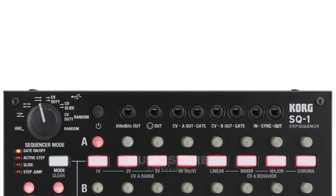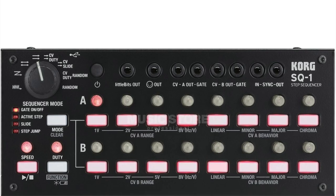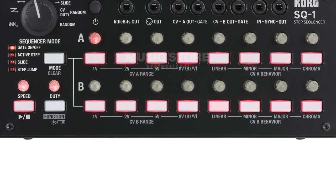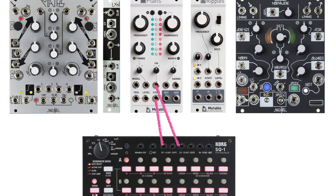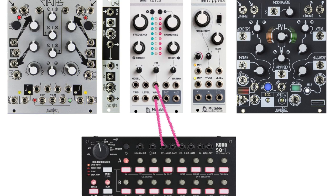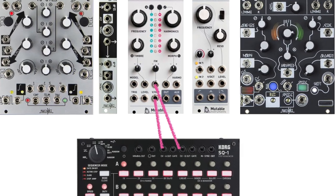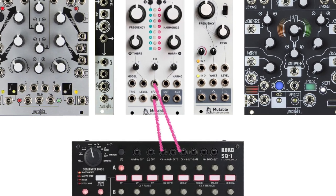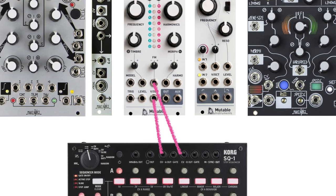But what I've discovered is if I use it as an 8-step sequencer, with the 8 steps coming out of channel A, say, I can use the step jump in channel B to transpose. And I do this by taking channel A into the volt per octave of the Plaits, and then I can send CV from channel B into the FM input and transpose the entire sequence, which is great because it means I can add a bit of variety to the sequence I'm playing.